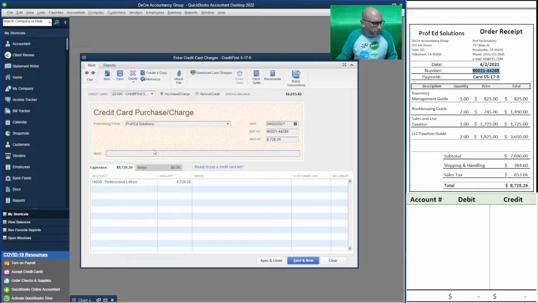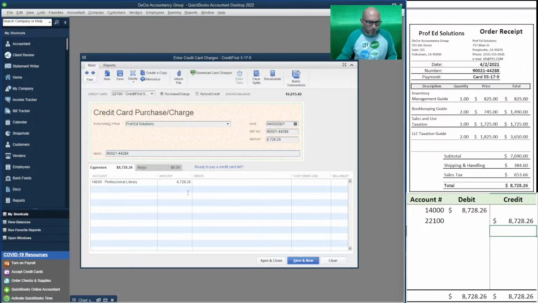Okay, we're buying professional library items here. Yep, that's professional library. It's an asset. What's happening here? Well, our professional library is an asset. Assets are increased when debited. What else is happening? Well, we essentially bought it with a credit card, so for now, our debt increased and basically our liabilities went up, therefore it has to be credited. There it is, debits and credits are in balance.